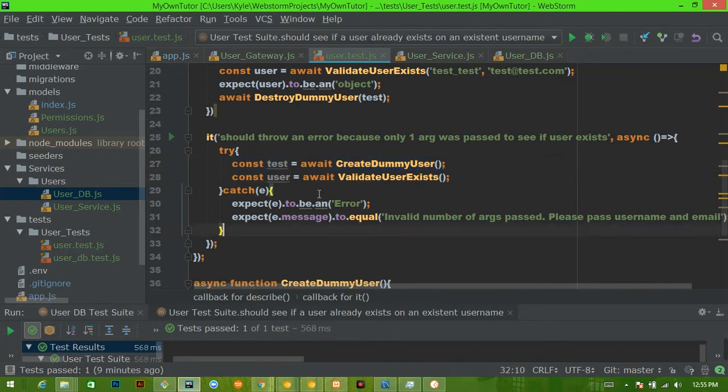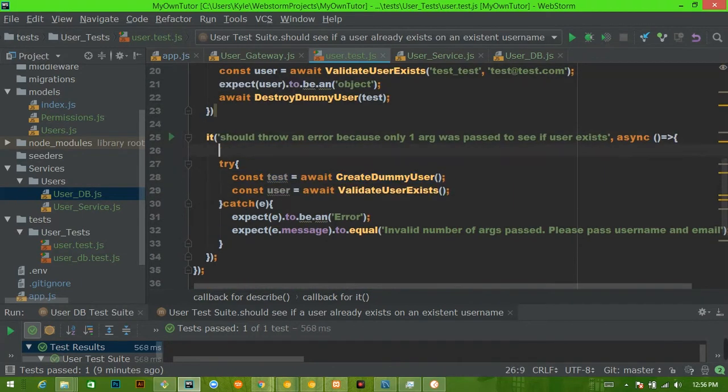We definitely need to destroy this user, but we won't have access to test anymore. So let's make sure to declare test outside of here. So not const, let test equal null.